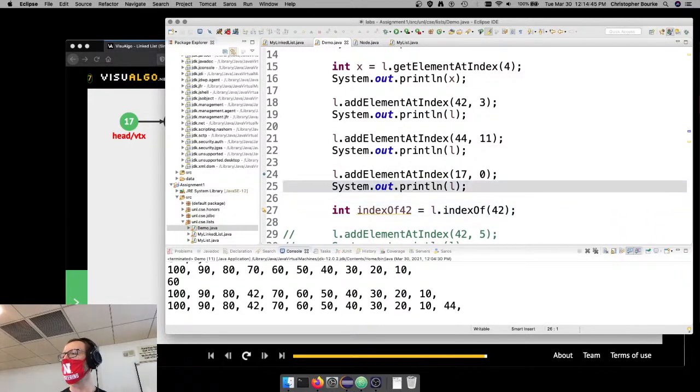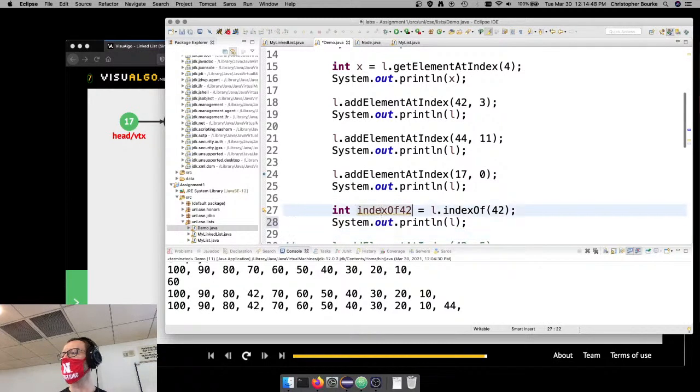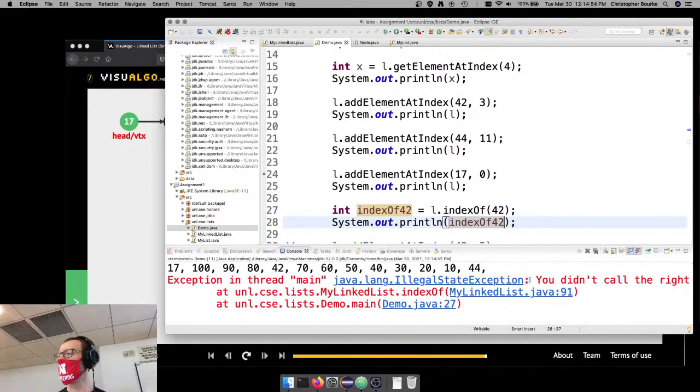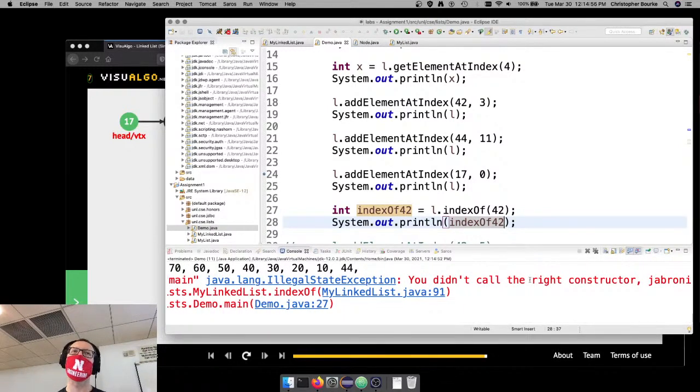And then index of 42 should be, I should expect what? 0, 1, 2, 3. Ah. I didn't call the right constructor. I'm a jabroni today. But we don't have enough time to write it, but trust me that it works.